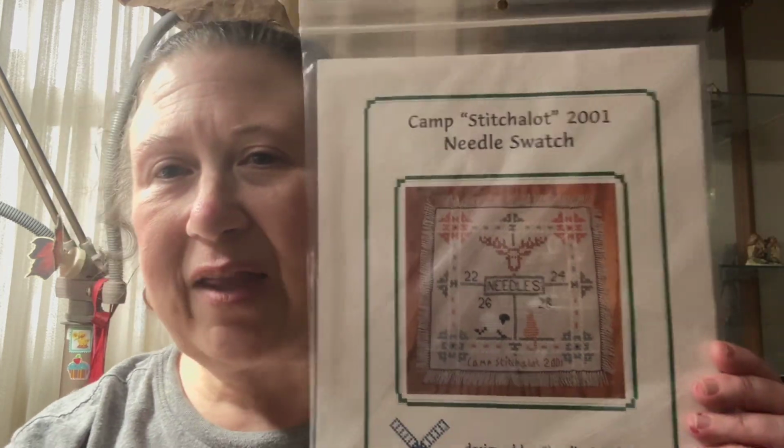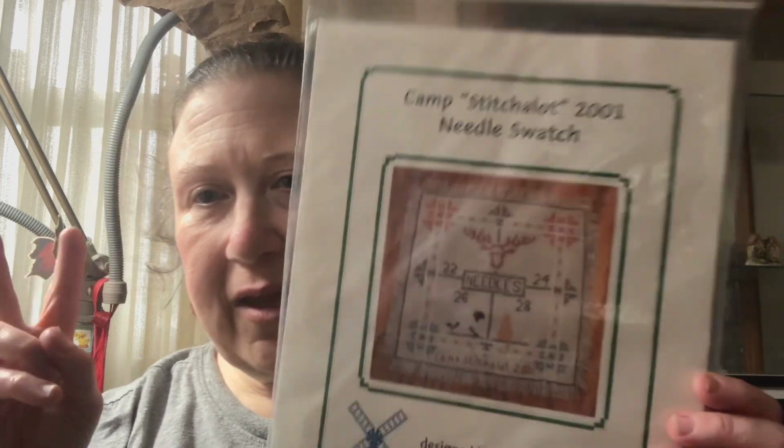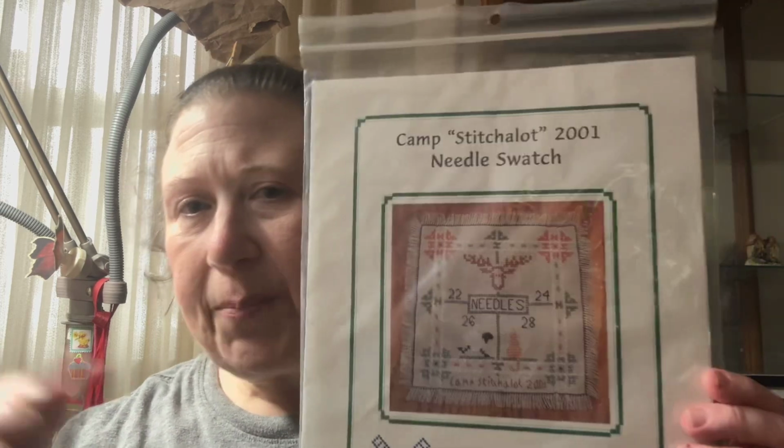So I've been going there. This is going to be my third time. So it's not technically a retreat anymore. It's just a reunion. We get together, we stitch, we swap patterns and freebies and just have a great time. And I'll show you how it turned out. I really like it a lot.